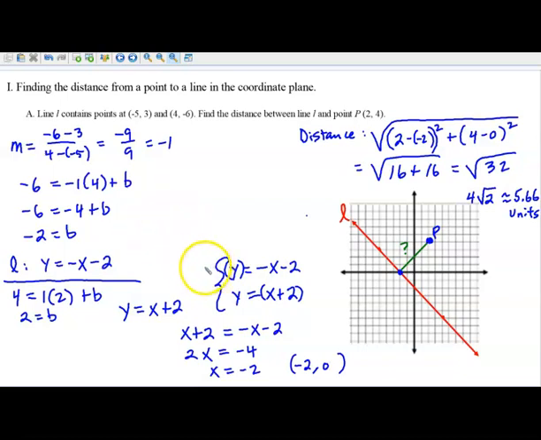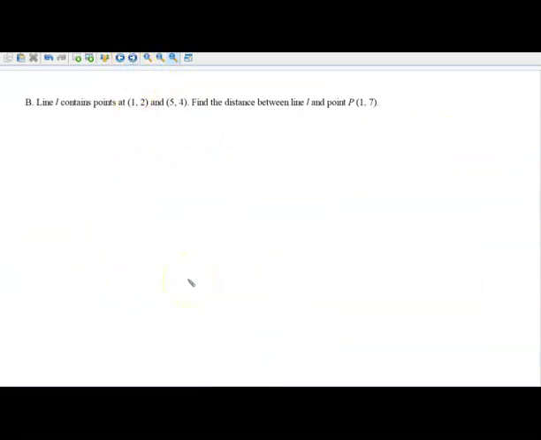We'll do a couple more examples of these. Find the equation for the given line. Find the equation for the line that's perpendicular to that. Find out where the point of intersection is of those 2 lines, and the distance between that point of intersection and your given point, the distance between those 2 points will be your answer. All right, here's another example. And again, you don't have to graph these. I just wanted to do that first one just so you could have an idea.